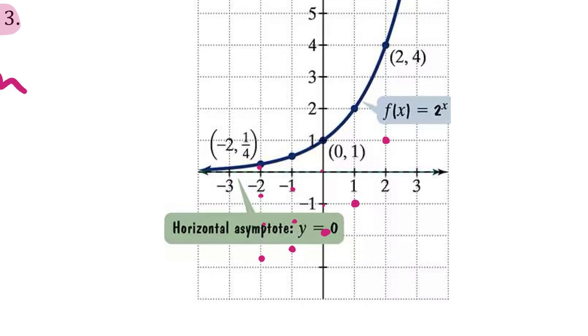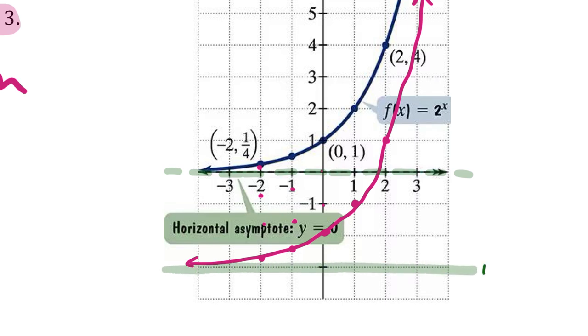When we play connect the dots this time, it might be tempting to do something a little crazy, but we have to remember that now that we've shifted this graph down, what else have I shifted down? The horizontal asymptote. It was originally here. This is where the first horizontal asymptote is, but since I'm moving things down, I also have to move that horizontal asymptote down to where it is now, y equal to negative 3. Since everything shifted down, that horizontal asymptote shifts down with it. So a conclusion we can draw is that our horizontal transformations will not affect your horizontal asymptote, but your vertical ones might.